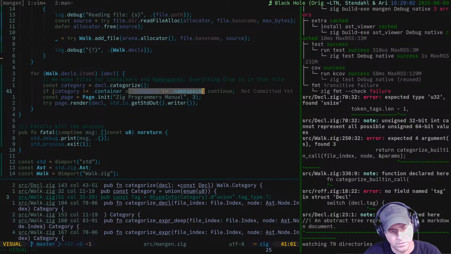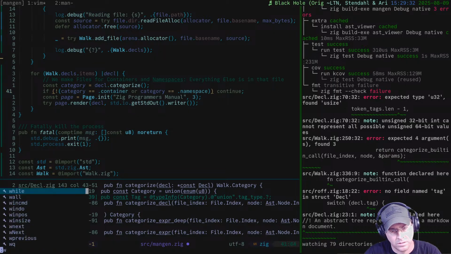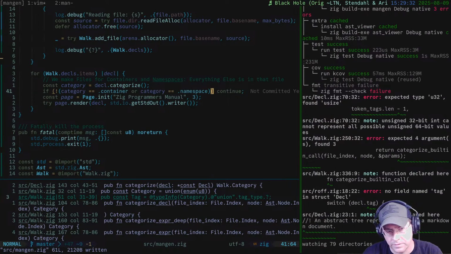It's always false, so will this always be true? Yes, it will be. So we want to say if category equals container or category equals namespace, then we want to invert that. There we go: if not category equals container or category equals namespace.